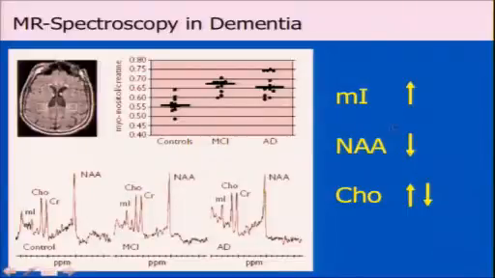So what has been described is that myoinositol is increased in the majority of Alzheimer's disease patients. NAA is going down. That's what we expect because NAA is a normal neuronal marker, so that goes down. And then choline, there were different reports. In some studies, choline was up, more membrane turnover, in others it was down. But that's from one of the largest series that I could find in the literature, is that we cannot differentiate between early stages and late stages.